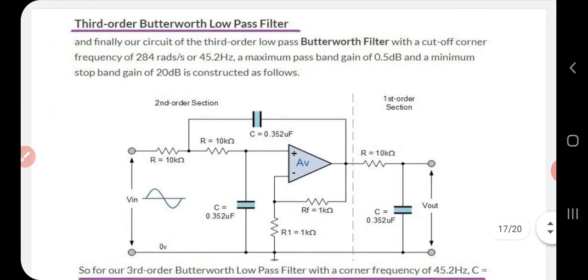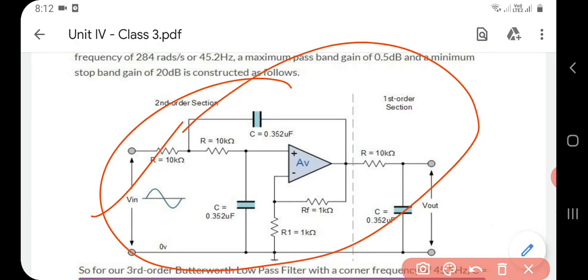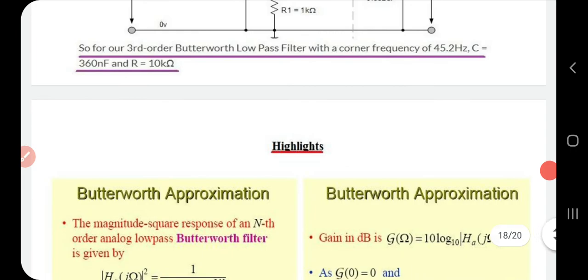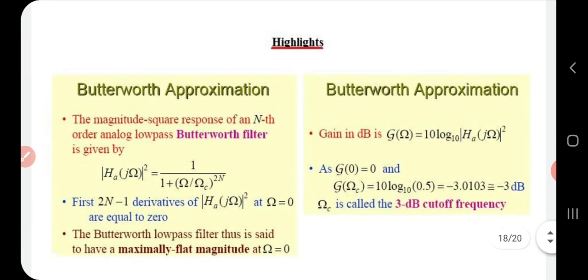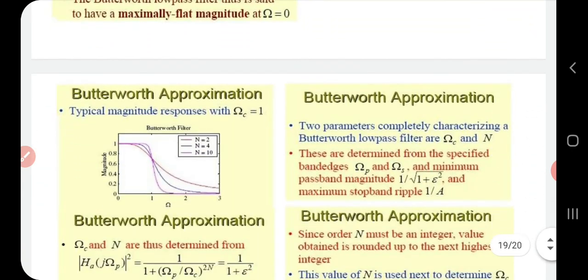Then you are demonstrating it with the help of a circuit diagram. There is no need of studying the circuit diagram. I have just shown it for your reference. Okay, just follow the steps that you have to study. No need of by-hearting the values. Now these highlights I am not describing. It is just for your information. No need of by-hearting. And if you find it useful somewhere, then you can study.